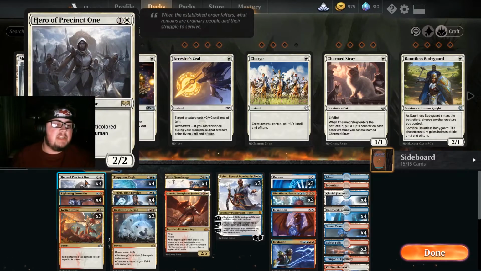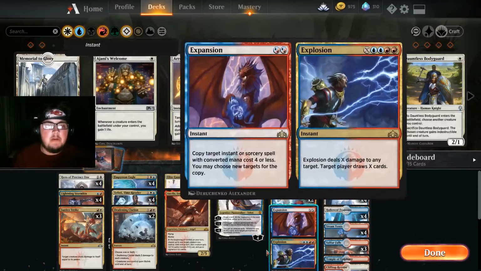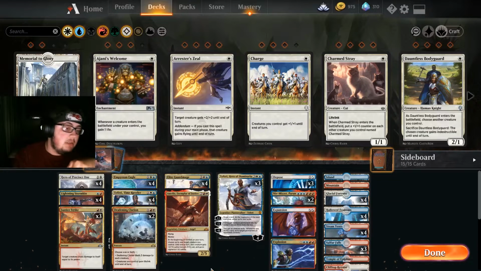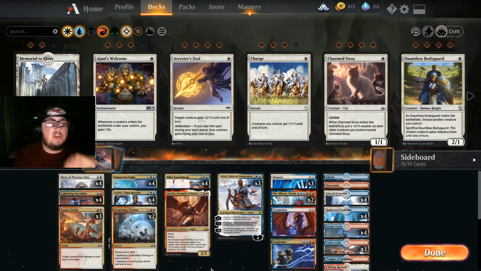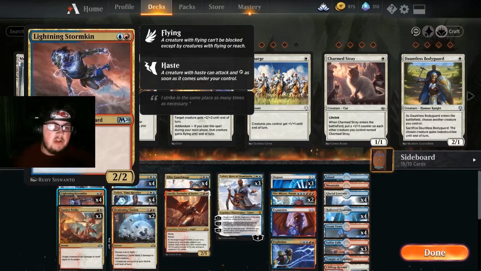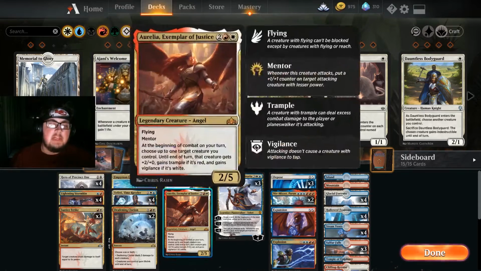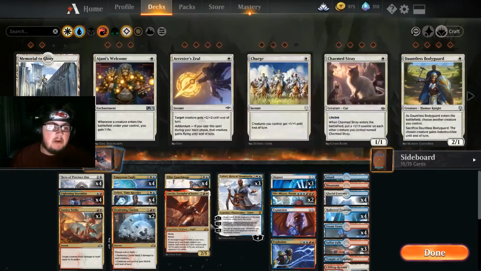Because there's the basics, Hero, Teferi, Guard Mage, stuff you'd expect to be in here, but I'm going to go over some cards that you might not have expected to be in here, and what their function is. So, Lightning Stormkin, really aggressive, really good at hitting Planeswalkers, lines up really well with Hero and Empyrean Eagle. Speaking of which, Empyrean Eagle buffs most of the team, because our deck's mainly flyers.